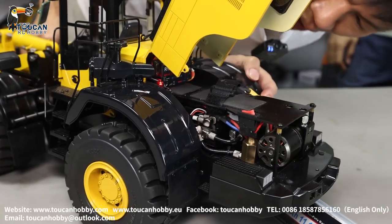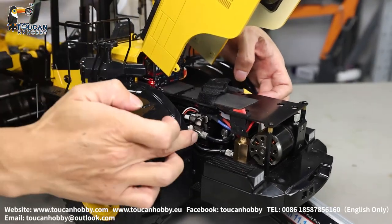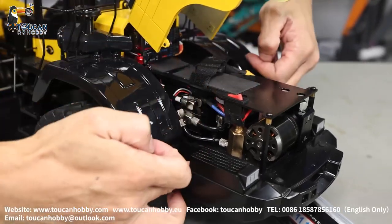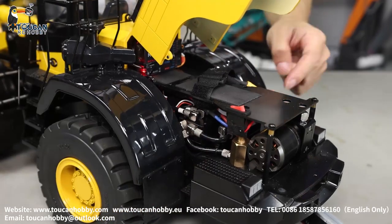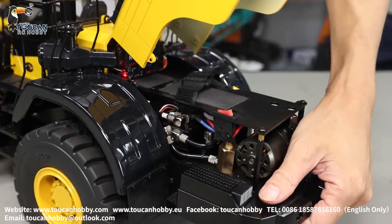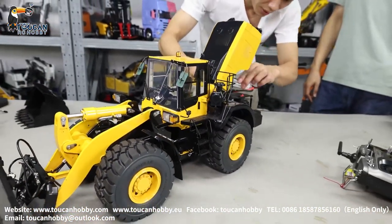So let's see the pressure. Actually, inside there is no pressure gauge. We have the pressure valve. The distribution valve is here, but the servo is under there. Servo is downside, valve on the top. So the servo is under this position. Okay, that's the inside of the engine. So if we put it back, let's see.